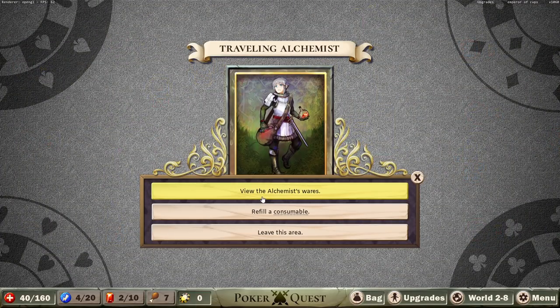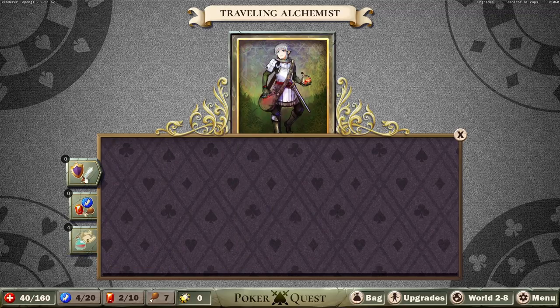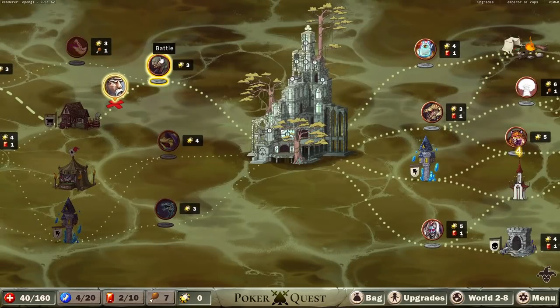Traveling Alchemist. I don't have a consumable. Oh. Well. Thanks. Draw all the remaining sevens in the deck. That's kind of fun.